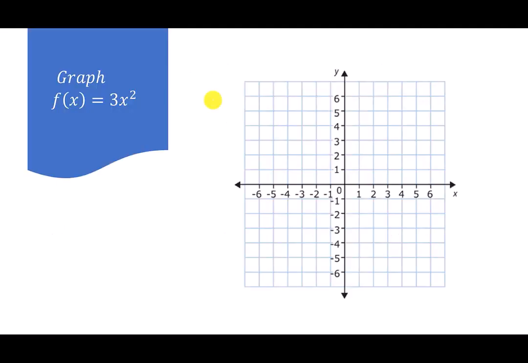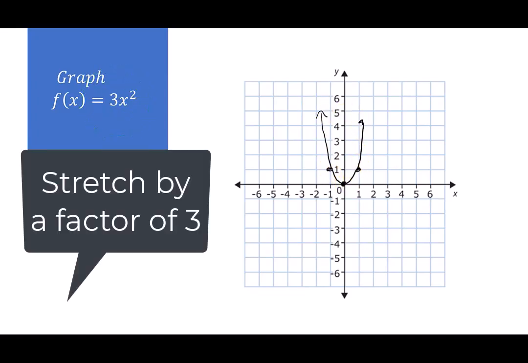So here's a good example. I have f of x is 3x squared. Well, I know what it usually looks like. 0, 0, 1, 1, negative 1, 1. Let's draw that little graph. This 3 is a stretch. And this is really by a factor of 3. So what I think about is instead of this being 1, 1, now it's way up here at 1, 3. Instead of negative 1, 1, it's now way up here at negative 1, 3. So if I connect the dots, it should look like it's inside of it. It should look like it got stretched. Kind of think like a rubber band. I take the shape and I stretch it, it gets thinner.